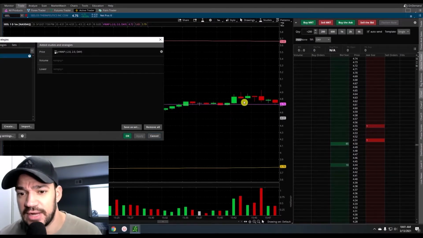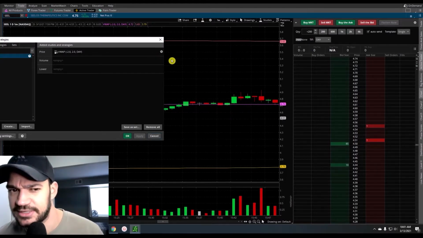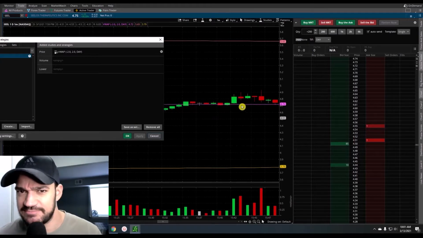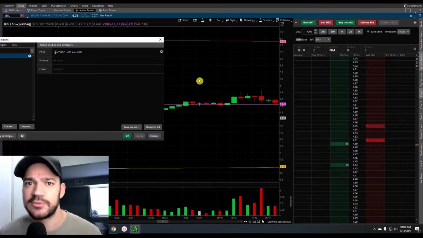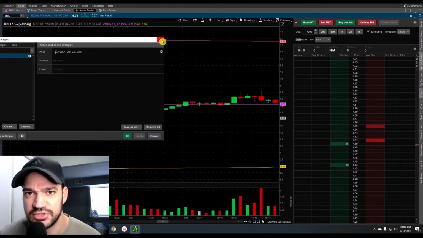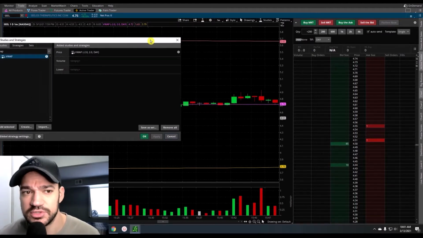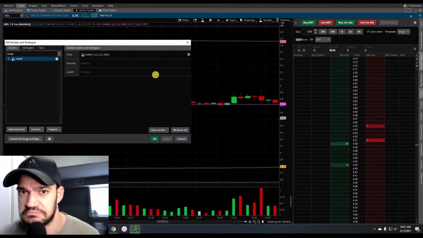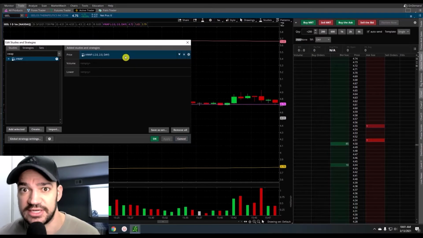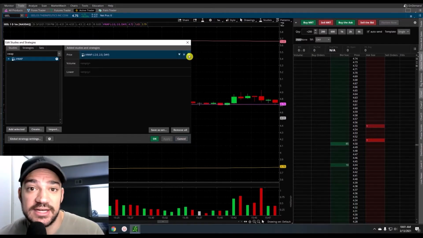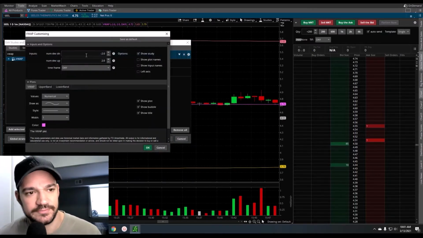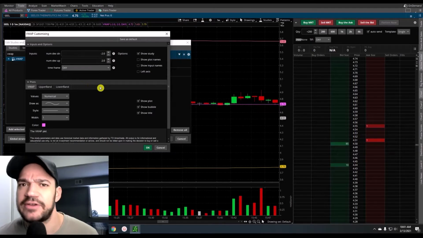Now, this is the VWAP, but we're going to modify this a little bit because this doesn't look too clean. It messed up my chart really bad. So I want to show you how you can manipulate these charts in 2 different ways. One, we're still on this studies and strategies right here in the open box. You can click this gear icon to manipulate the specific indicator that you chose. So over here, click on the gear, and you can see, very confusing.